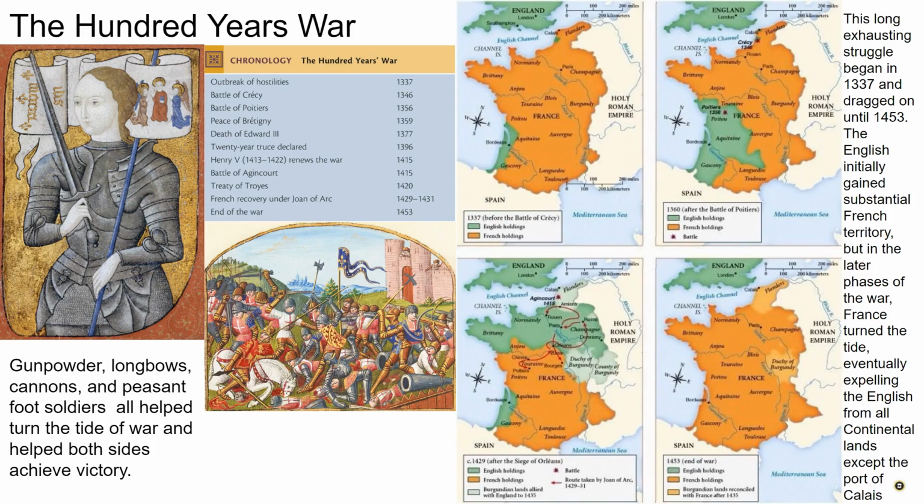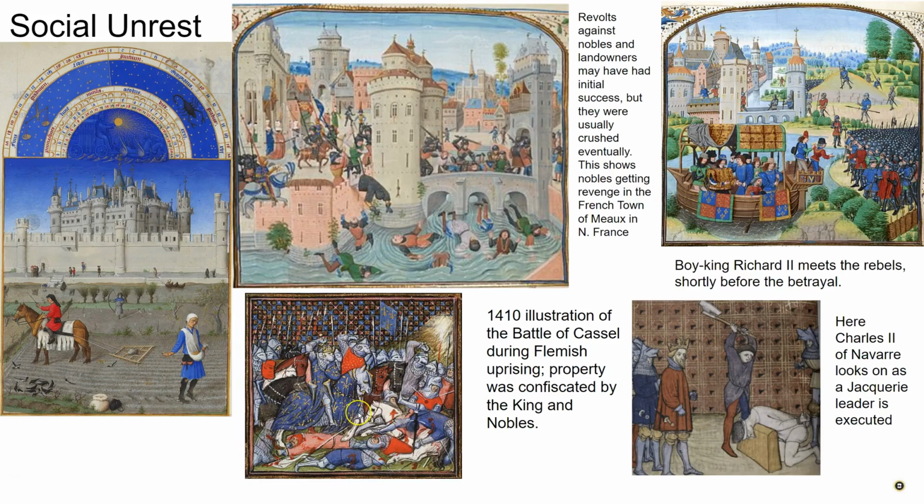Don't just rely on knights and other warriors like that, but pull peasants off the field, give them some money, and have them fight for you. And it was used on both sides. Again, the French win, defeat the English, push them out of continental Europe, and the borders more or less stay the same until today. Not entirely, but relatively similar to what we see in Europe today.